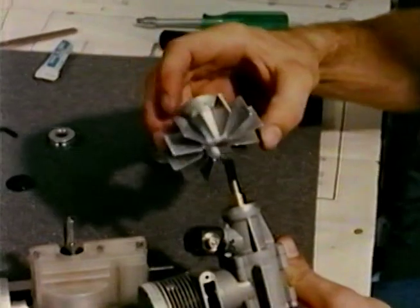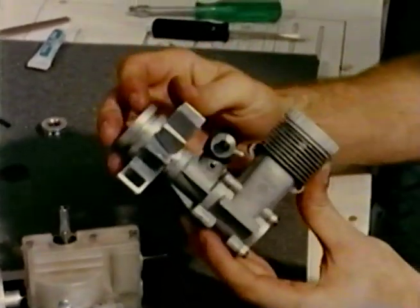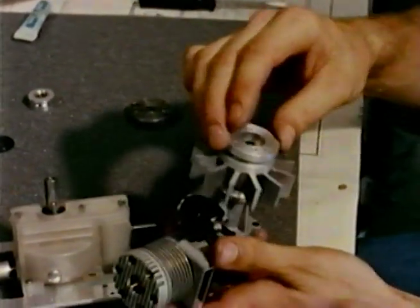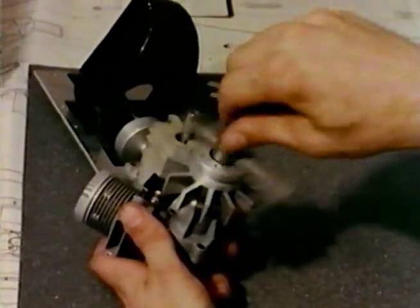For power, any modern 60-size engine will do. An efficient throttle is most important. As there is no propeller, a radial cooling fan with its own housing is necessary for efficient cooling of the completely enclosed engine.